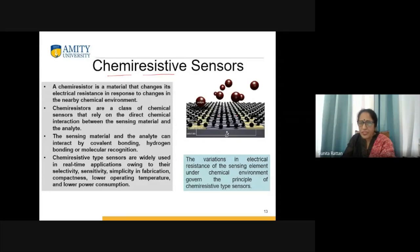For example, if I say this is the sensor, right? And these are the vapors which I want to detect. Now, the moment these vapors come in contact with the sensor, it should be so selective, so sensitive, that there should be some change in the resistance. But for that, you must understand that it should also have some electrical properties. So when I have to design a chemi-resistive sensor, I have to take care of the electrical properties and how they vary on slight adsorption of these materials, because then I will be talking of the sensitivity, right?